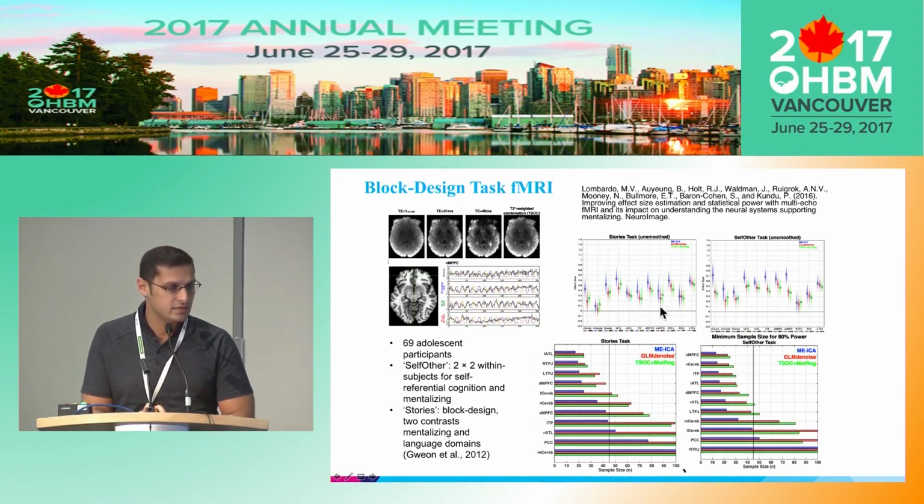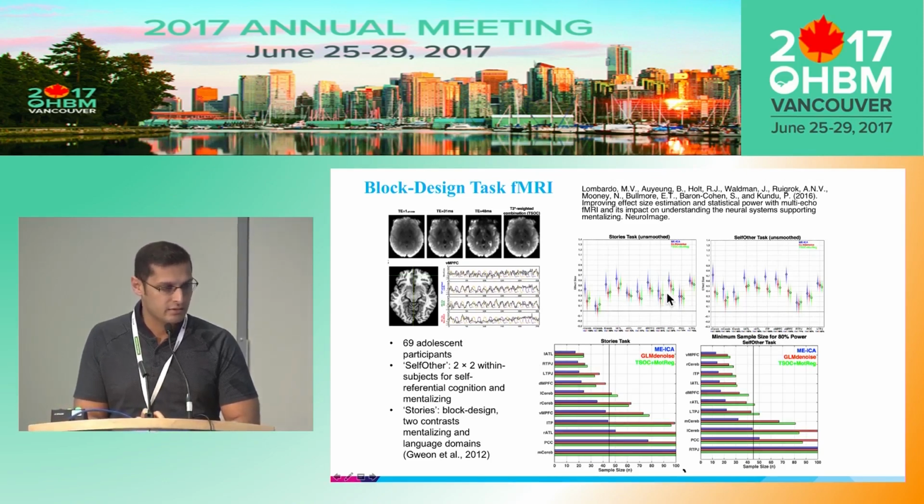What we find is that effect sizes were generally increased in the multi-echo fMRI analysis. I should mention, we compared multi-echo ICA to GLM denoise as well as to the optimal combination and motion regression. Comparing all these three, based on a very large reduction in intersubject variability, we found that the number of subjects required to get to 80% power across brain regions ranging from DMPFC and cerebellum and VMPFC were roughly half.